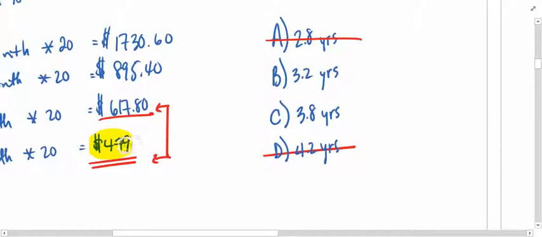And the $500 payment is a lot closer to this time frame. So it's a lot closer to 4 years than it was 3. So I think a pretty safe bet would be to go with this option. Using an educated guess, I think that would be a pretty good choice.